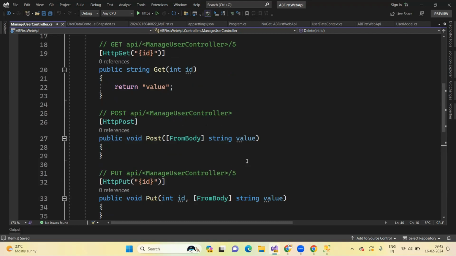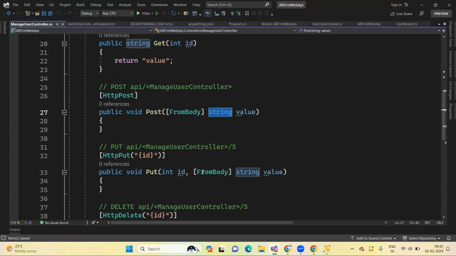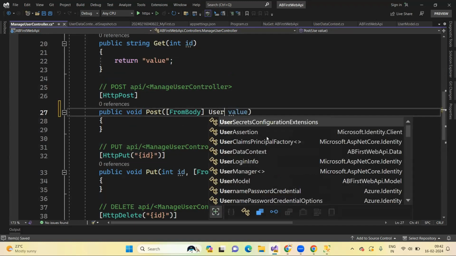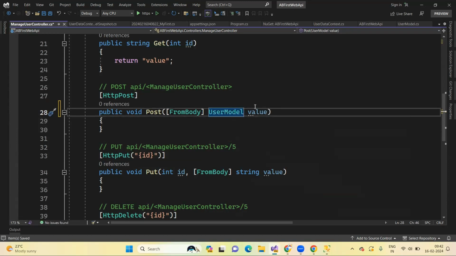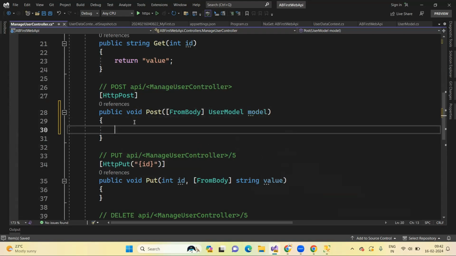So if you want to implement here, instead of a string value, you need a model. You need to get the data in the form of a model. What is the model? We have the user model. Correct. So user model. So what is the insert operation in the Entity Framework?